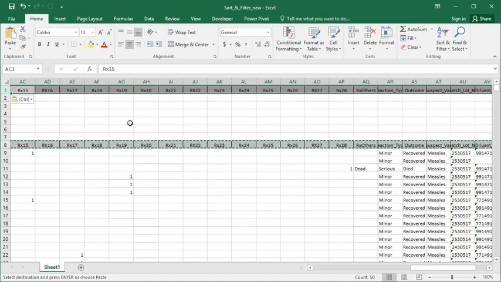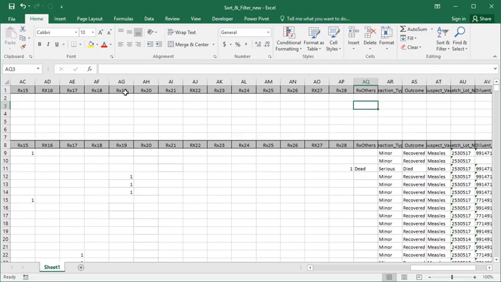What I am doing is set up a criteria range that will provide the information with which advanced filter will filter this data. The criteria range must have the same heading as the data set that I want to filter. And it doesn't matter where you define this criteria range. You will have to tell advanced filter where to find it. I have decided to define the criteria range above the data set that I want to filter.